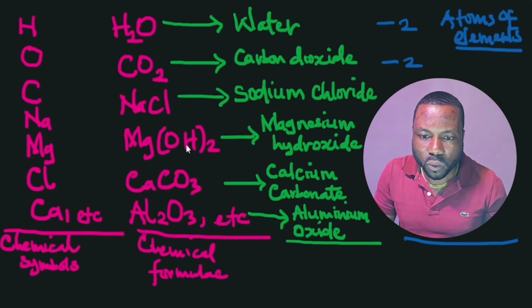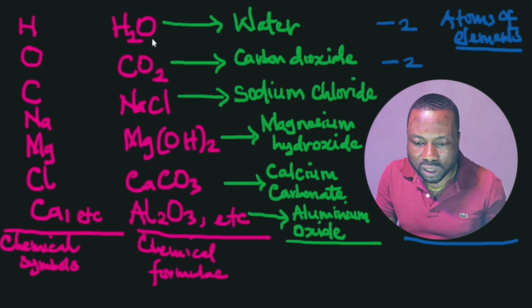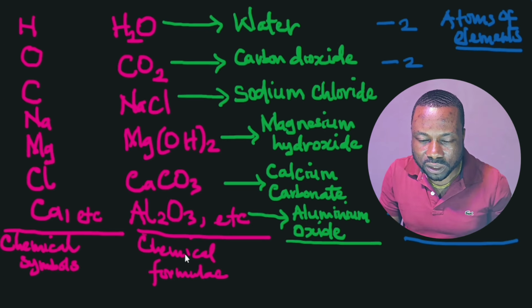So which means that when two or more of the chemical symbols are used to represent another symbol, we call it a chemical formula. Many of them we call chemical formulae. So you can see that in H2O, we have H that is being used to represent a chemical symbol of an element, and O, which is also used to represent the chemical symbol of an element. Another symbol which is called chemical formula, and many we call them chemical formulae. So there are some situations where we might have just two of them, and in another situation we might have more than two of them.